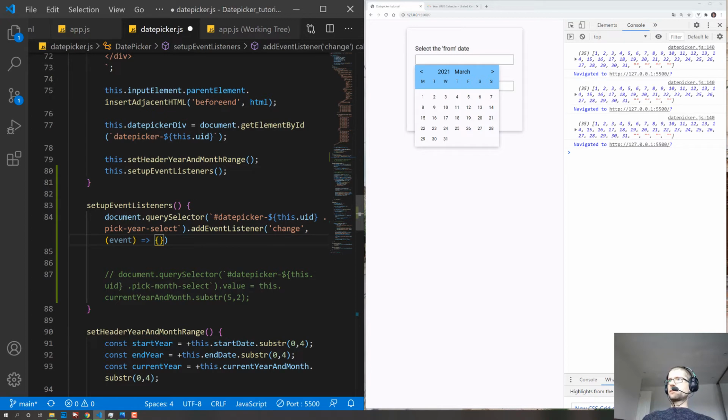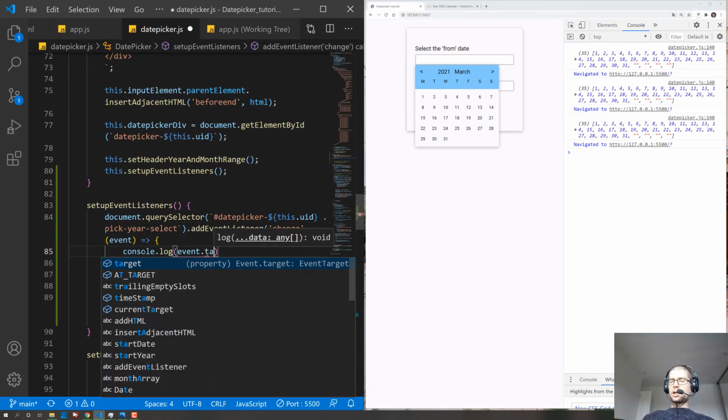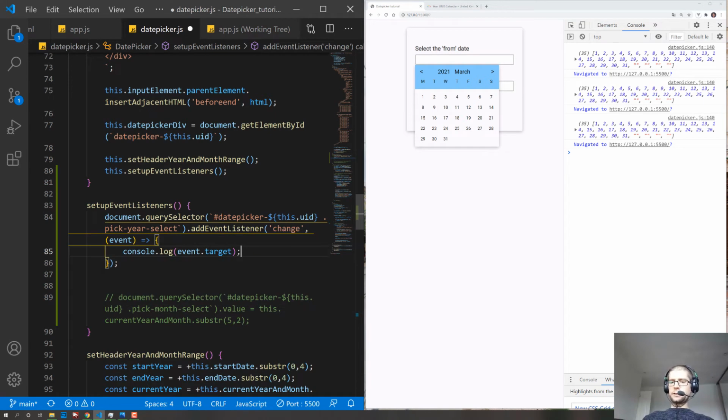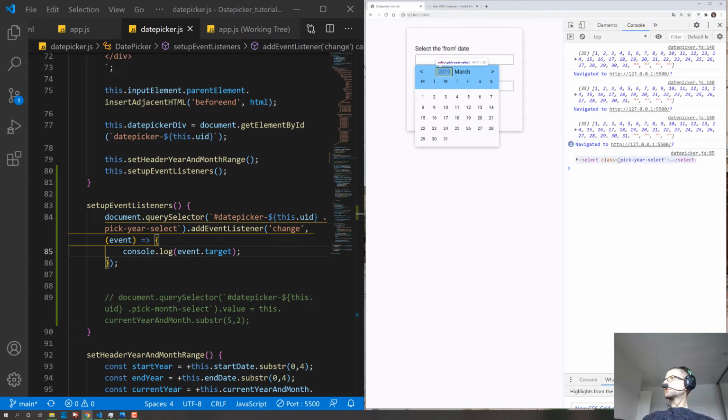And we're going to pass a callback function here that receives the event property by default. If we just go ahead and console log the event target, right? So the event target is the select HTML element as well.